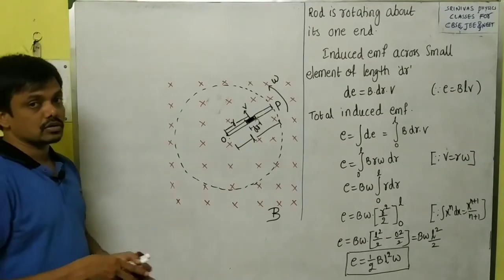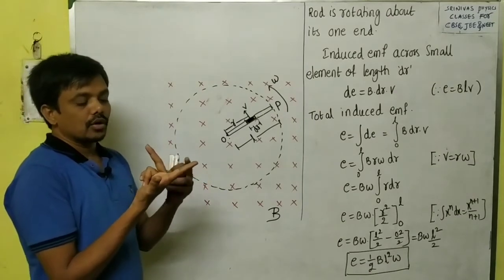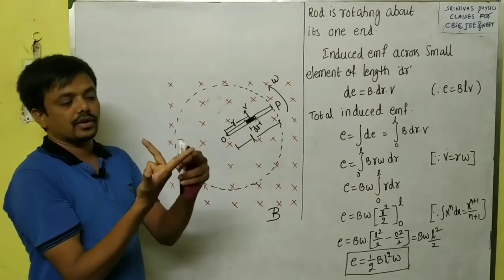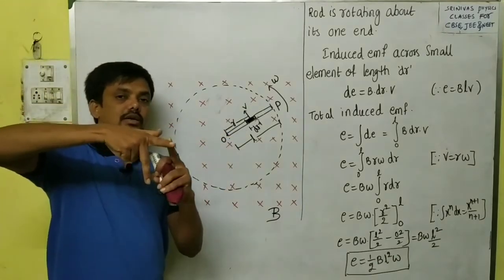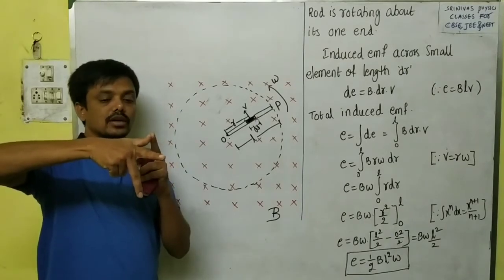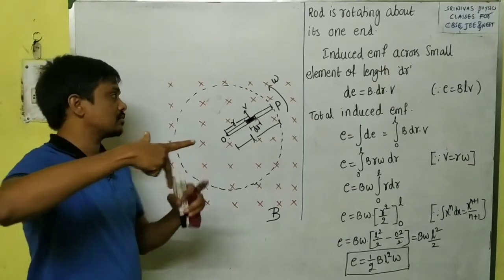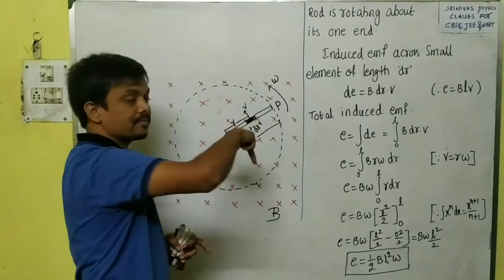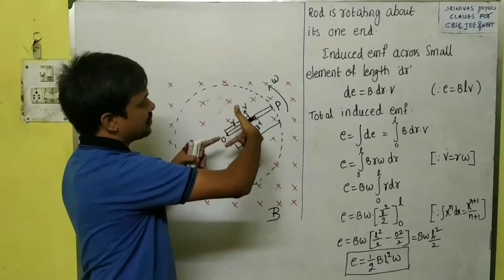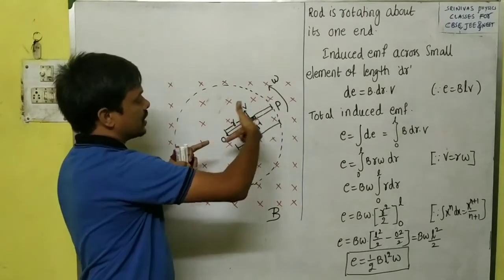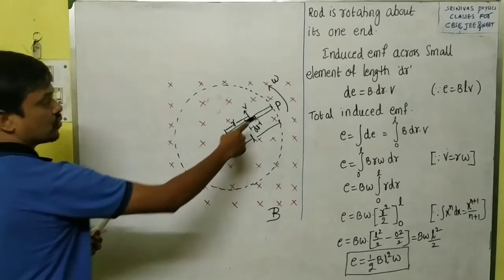Here you have to use Fleming's right hand rule to know the direction of the induced current. You have to stretch the forefinger, central finger and thumb mutually perpendicular to each other. After that, adjust the forefinger in the direction of the field and the thumb in the direction of the motion of the conductor. Then the central finger indicates the direction of the induced current. First, the forefinger in the direction of the field, inward, red cross mark, and velocity, motion of the conductor, like this, velocity V, and then the current is inward. That means the induced current flows from P to O.